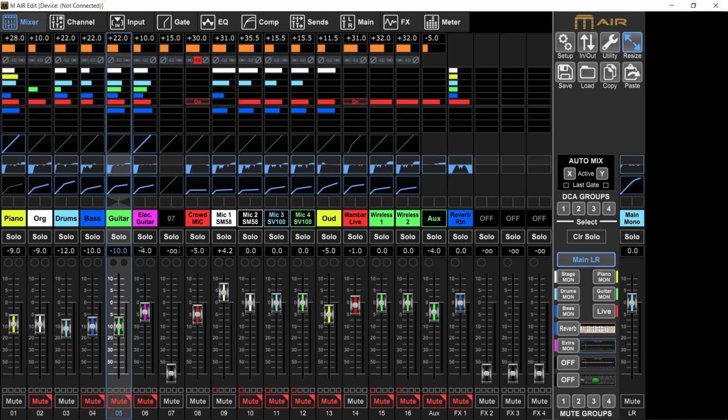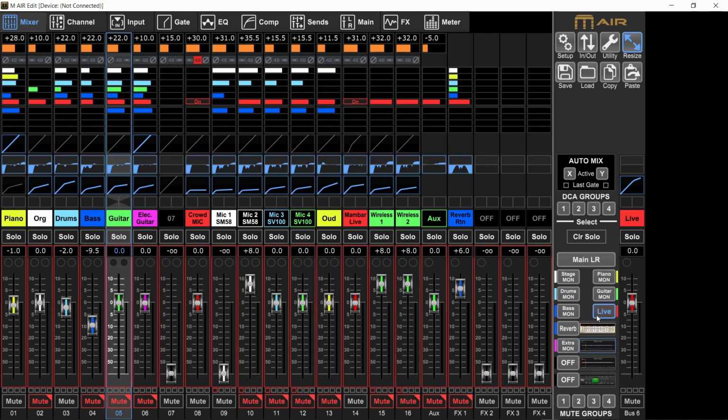Okay, so what do we do? Do we send the instruments and the microphones pre-fader to the live stream? But if we do that, then somebody has to mix the live stream. So how about we send different channels with different tap points to the same bus? Sounds good? A lot of people don't think about that. It's only, oh, this is a pre-fader bus. That's a post-fader bus. All of them. But you don't have to.